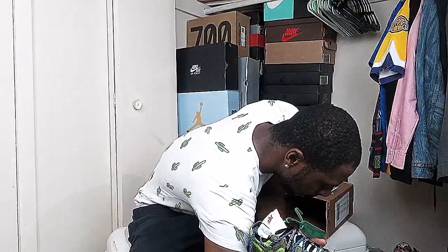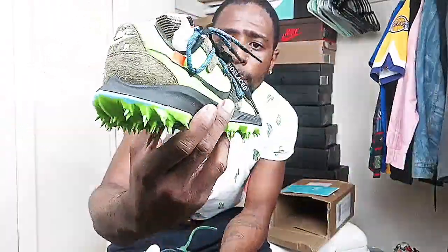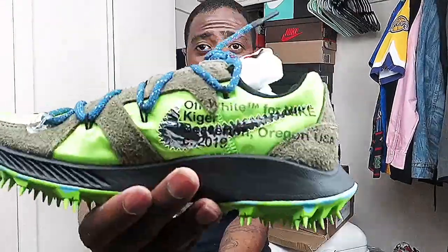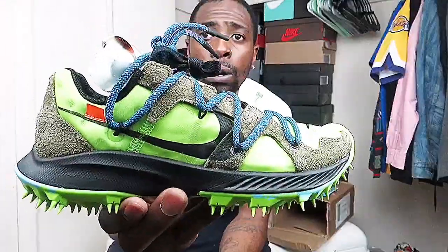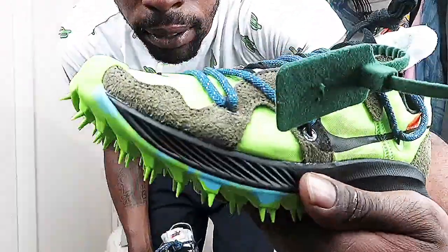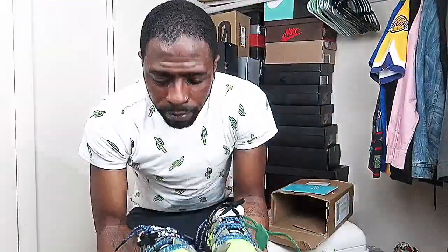I'm going to take out the other pair. Baby size — I also got the Clays in size four and a half off the Adidas site. Comment down below if you copped a pair, what you think about these, and if you got them in your size, how do they fit? I like this colorway, this is dope. But you already know when it comes to the white — that's probably why the white is the best seller. Also has blue all around, not just the back but the front too. That's why the white is the most popular, because it's predominantly white and white sells quicker than any other color.